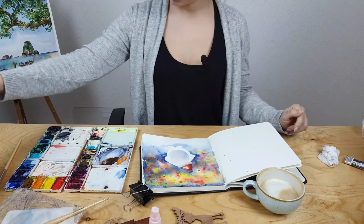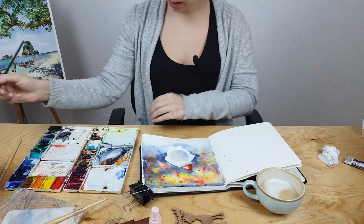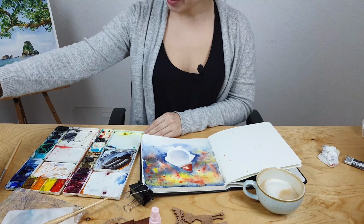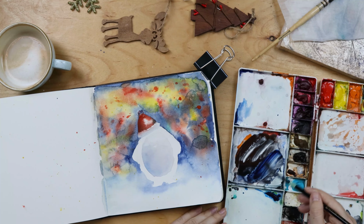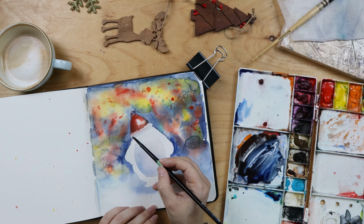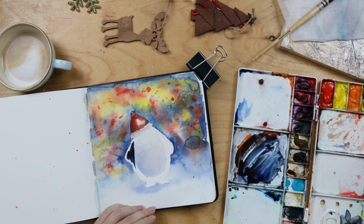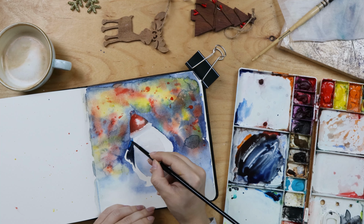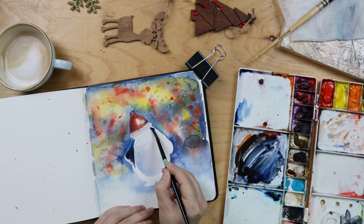Now the body of the penguin. Hey, I'm using my puddle of everything in here again. But it's perfect because now my pigment will not look just plain black, which is boring. It's gonna have all the different tones in it. This is my master plan all along. It's gonna have some bits of blue. Actually, I'm gonna add blue on purpose for a sort of shining reflection effect.